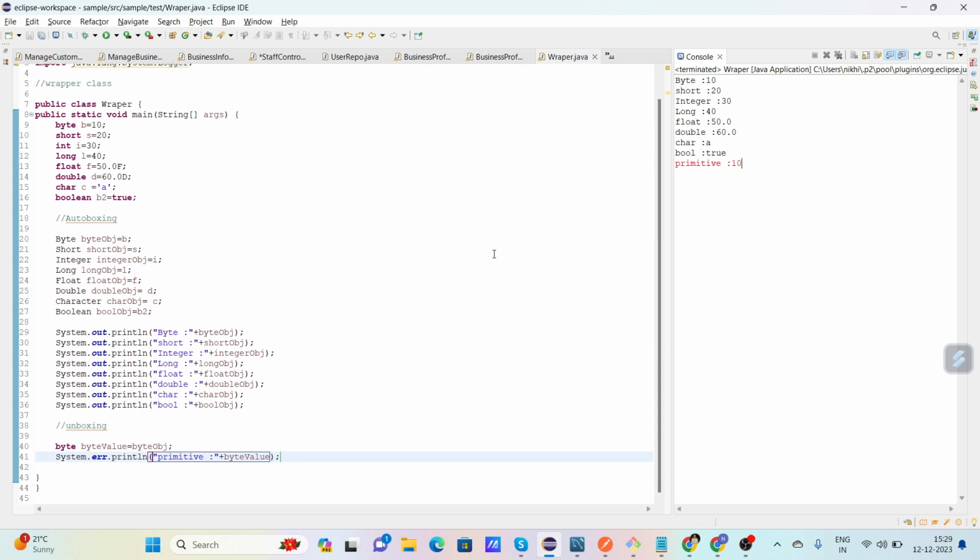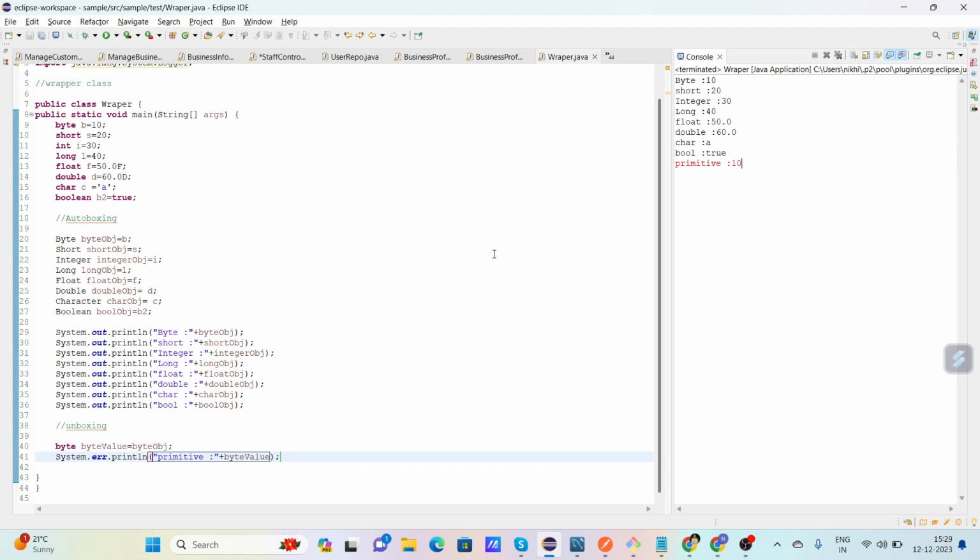So using this way, you can change any wrapper class into a primitive data type, or any primitive data type into a wrapper class. So what is the advantage of a wrapper class? We can make an object for that.